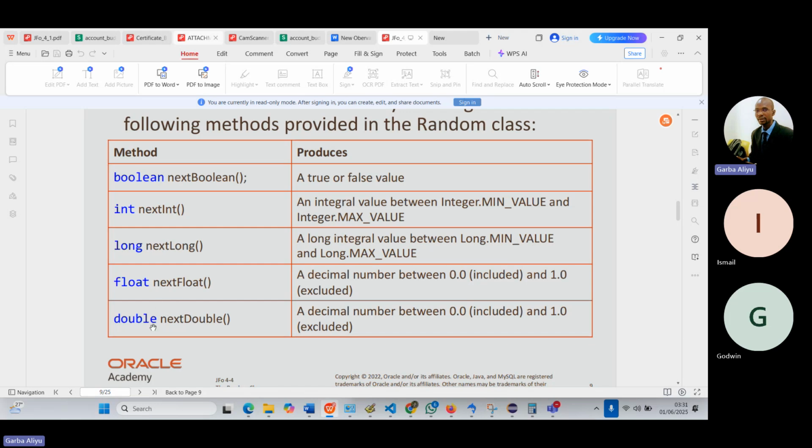But this one, if you generate, gives you values from the min value up to that max value. So when you take the double, the minimum decimal point number will give us a decimal number between 0.0 included and 1.0 excluded. What differentiates between this and this is the number of digits after the decimal point. This has higher precision than this. That is just the difference.